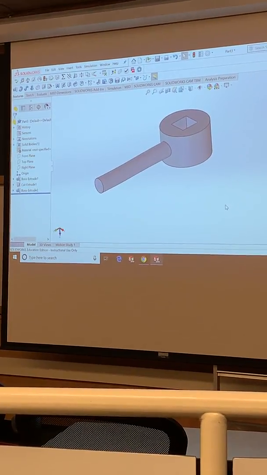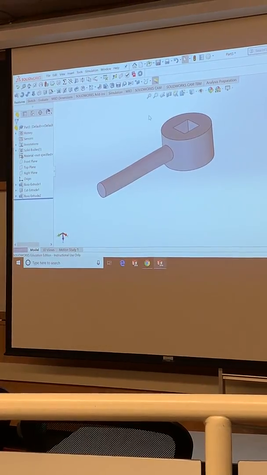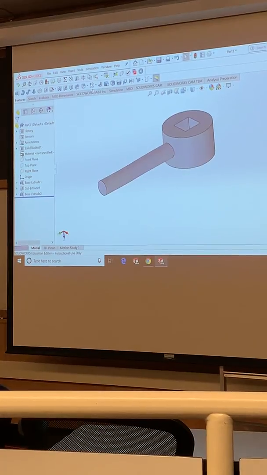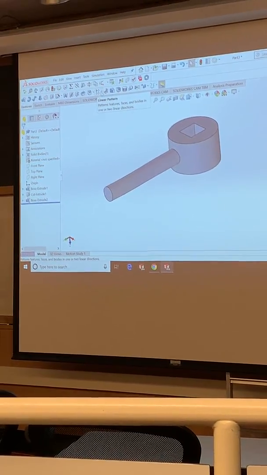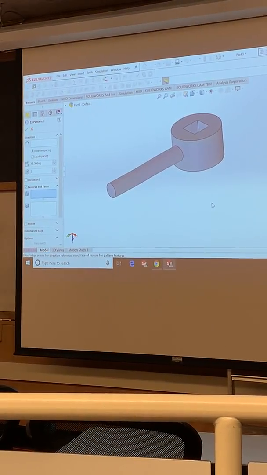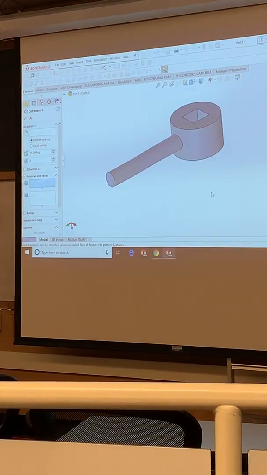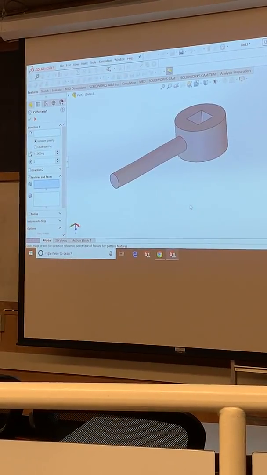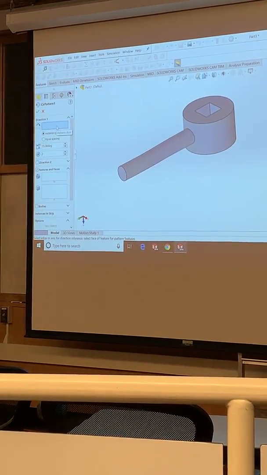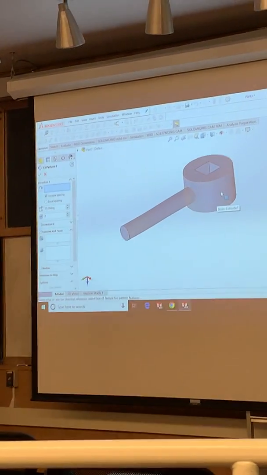All right, and then I need to have 4 of these spokes, so I can create a pattern of features with this. The feature pattern is there. It's a linear pattern, that's a circular pattern. So creating a pattern just needs a feature and an axis for the pattern. So here says pattern axis, okay. It's the axis of the cylinder.